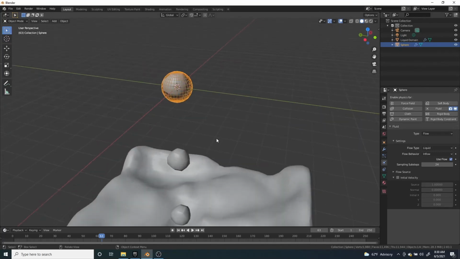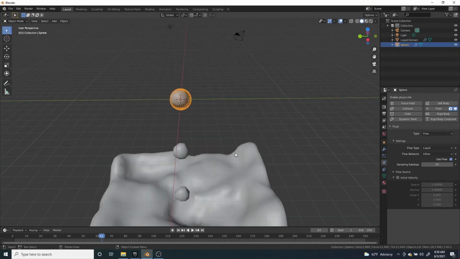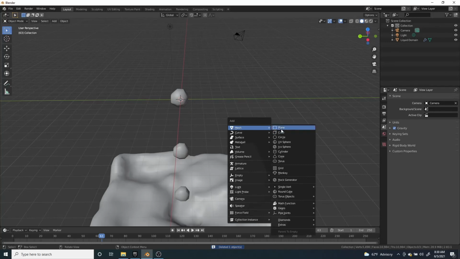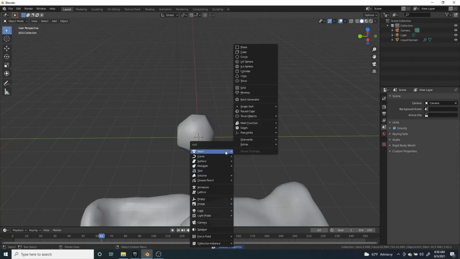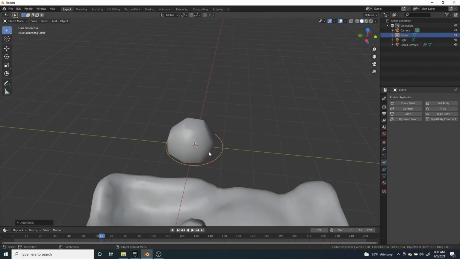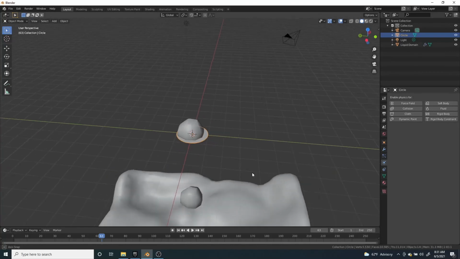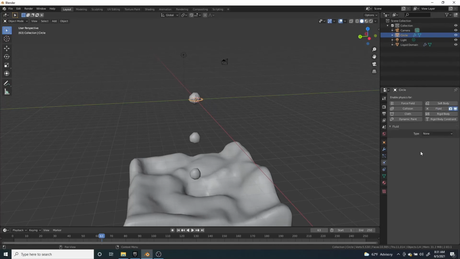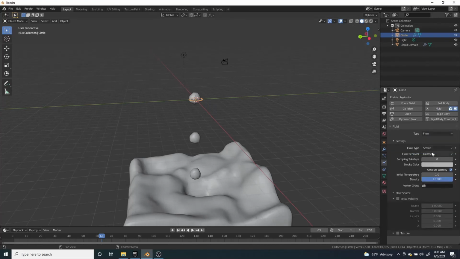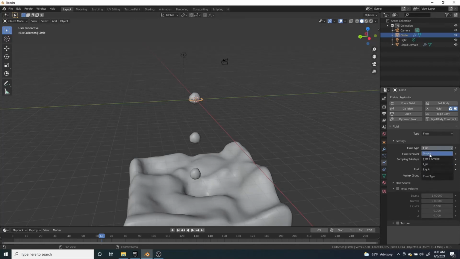And actually, I think if I delete this, and then add in a plane instead, or actually a mesh circle, I think this might work better. A fluid type of flow, object to liquid, geometry to inflow, sampling substeps to like 24 or something.